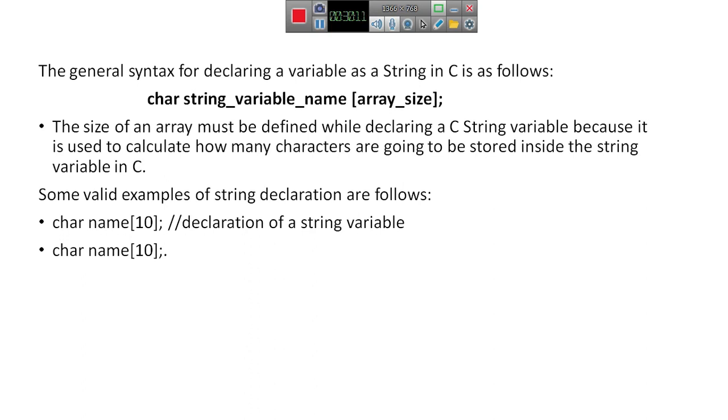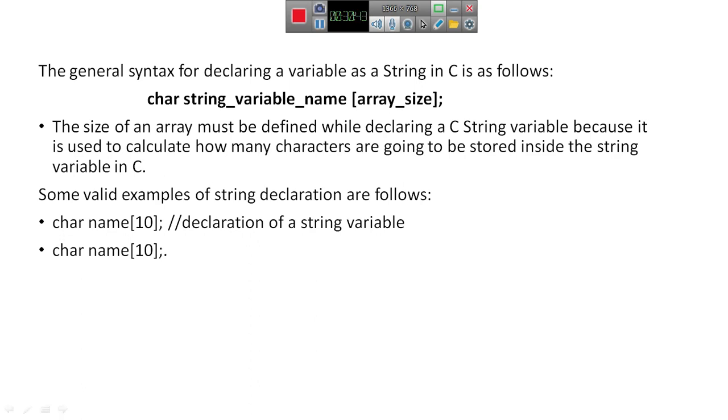The general syntax for declaring a variable as a string in C is char string variable name array size. The size of an array must be defined while declaring a C string variable because it is used to calculate how many characters are going to be stored inside the string.